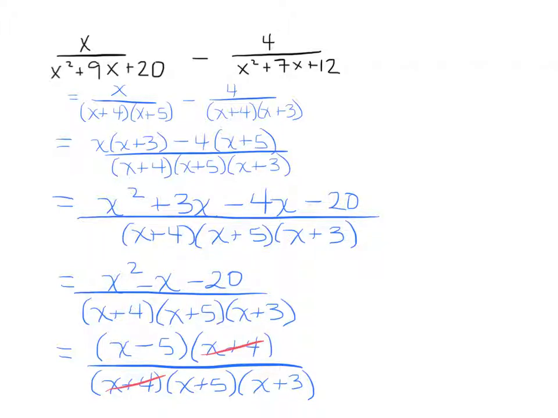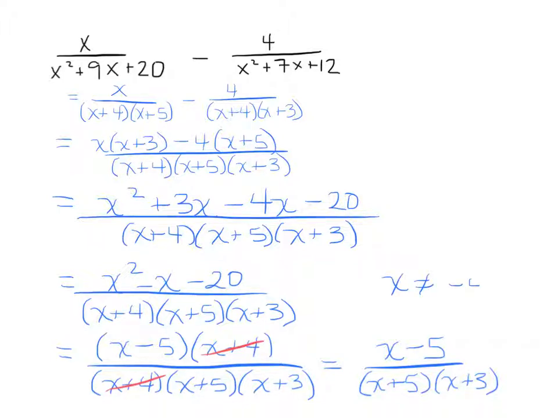I did say that it's not very common that that happens, but then both examples I gave you, it did happen. But it actually isn't that common that it happens. It happened to be in both of these examples, but most often you won't have anything that can cancel at this point. Just like most often, if you find actually the lowest common denominator when you're adding or subtracting fractions, you can't reduce at the end. Sometimes you can, but usually not. Can you factor out a negative 1? X cannot equal negative 4, negative 5, and negative 3.